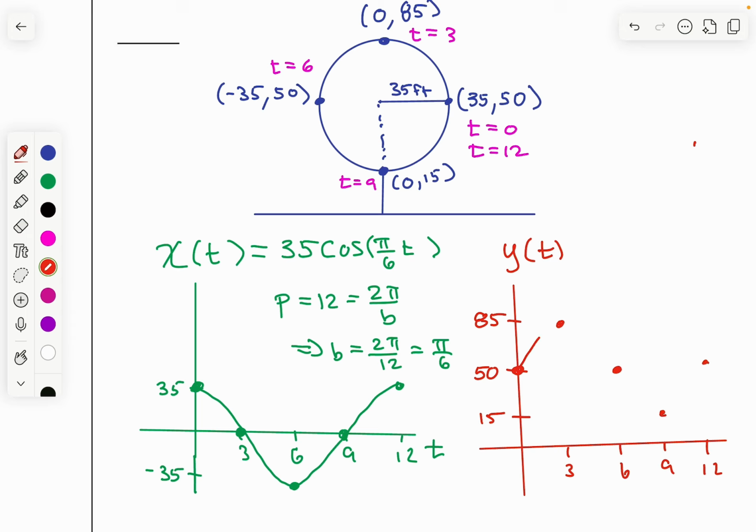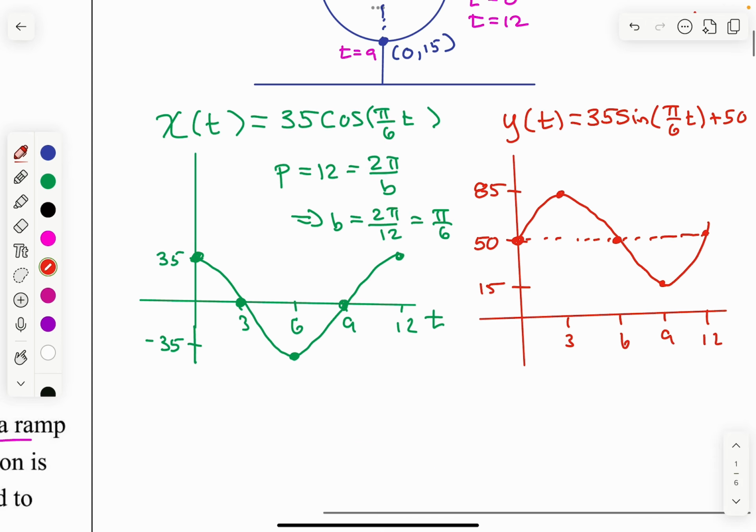And so this should remind you of a sine graph. And there is a vertical shift, there's no horizontal shift, and the amplitude is 35, so it's not inverted. So it's 35 sine, it has the same period, right? It's doing a repetition, there's no horizontal shift, but there's a vertical shift up 50. All right, and so the answer to the question is just whatever we get when we plug 5 into each of those functions.